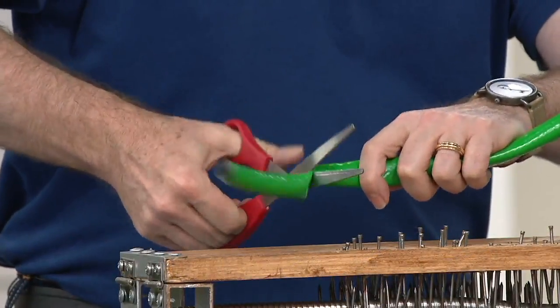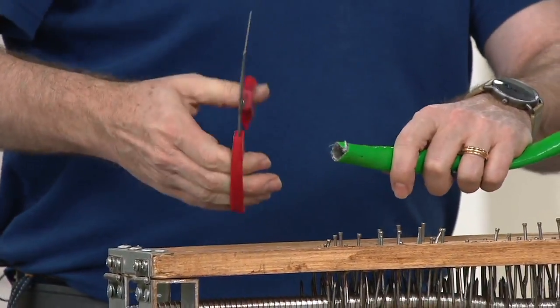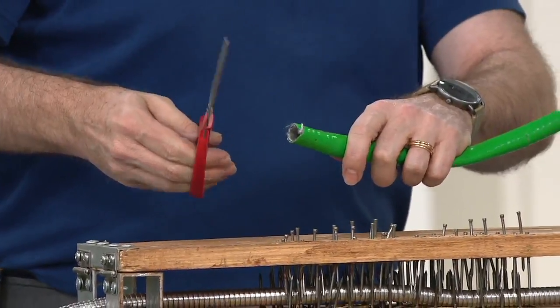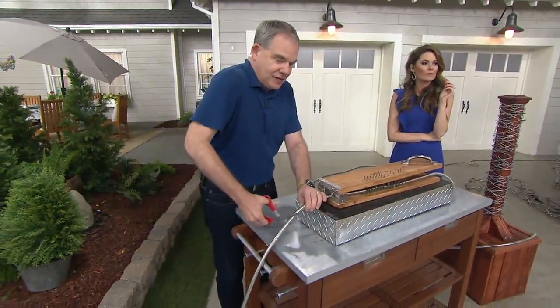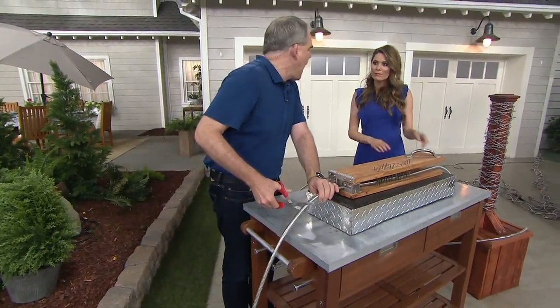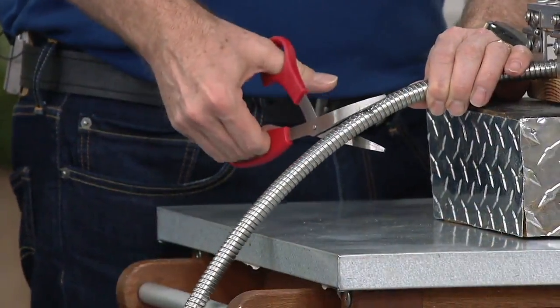So that would mean maybe your dogs are gnawing on them, right? And you've seen that, on a rose bush. Exactly. But our hose, it's actually bending the scissors. There is no way that you're going to be able to cut through that metal hose.